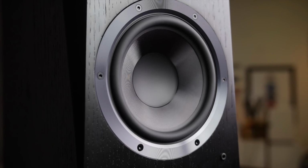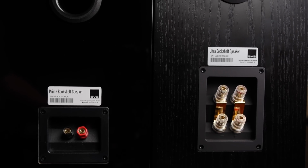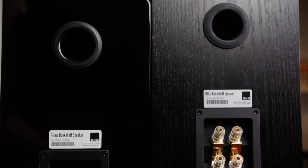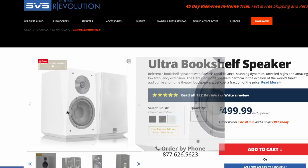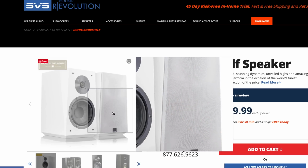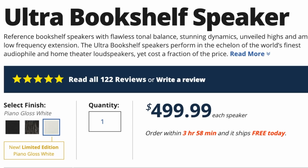Nice extra touch there. On the back, you'll notice that this also has dual binding posts in case you are the type that likes to bi-wire or bi-amp your speakers. I'm not really into that. Another difference is that these you can also get in a white finish, which I think looks pretty cool. And of course, the biggest difference, these are twice the price.